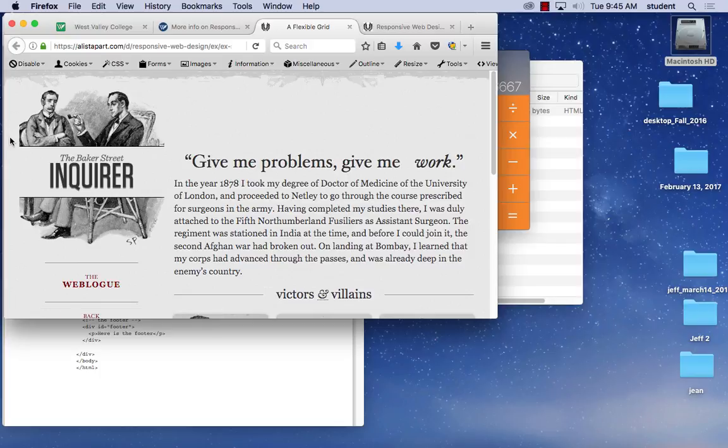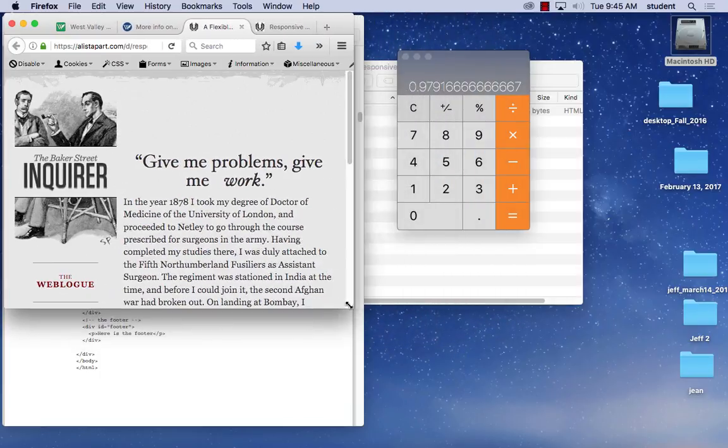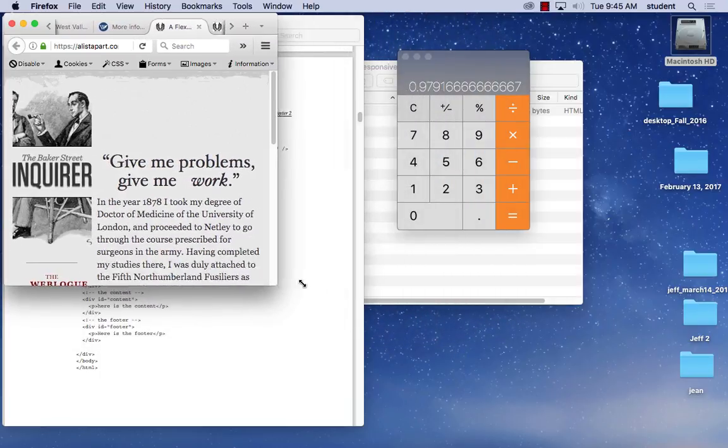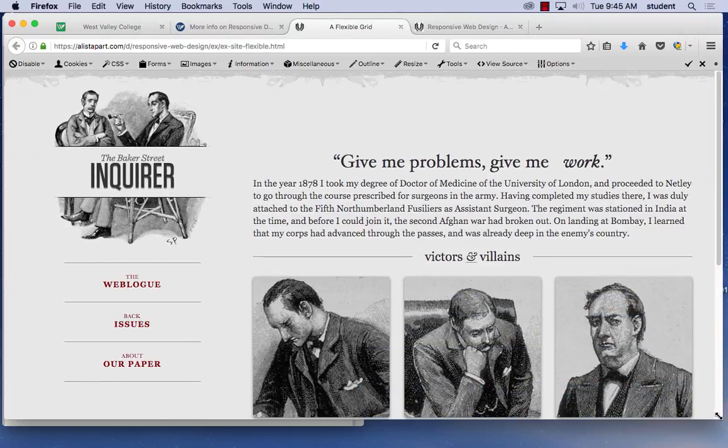Okay, one of the hardest things in fluid design and responsive design is not only are you dealing with a box of content, like this photo is a box of content, but you're also dealing with the space between the boxes, and that's mostly done with margins between them. And of course, as you can see, as it scales, things get smaller and bigger. So this was the original kind of website from that 2010 article.